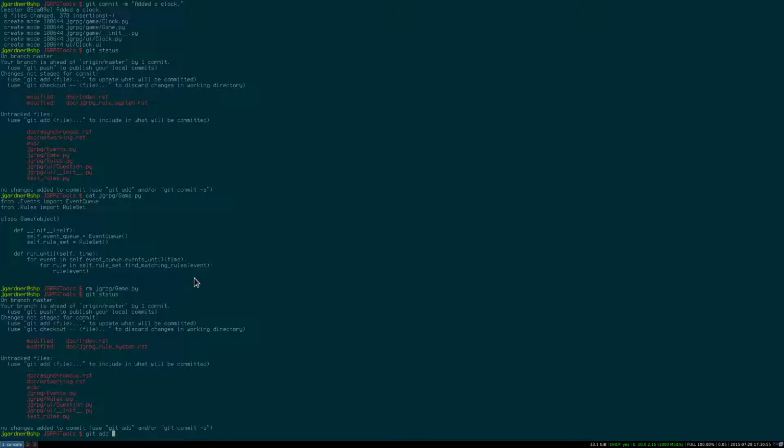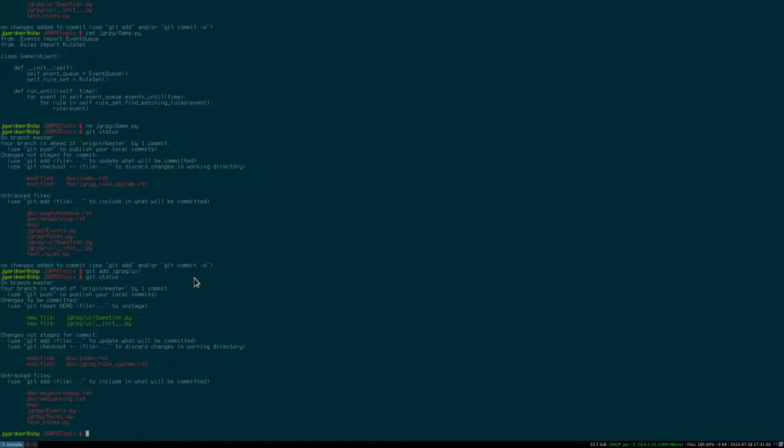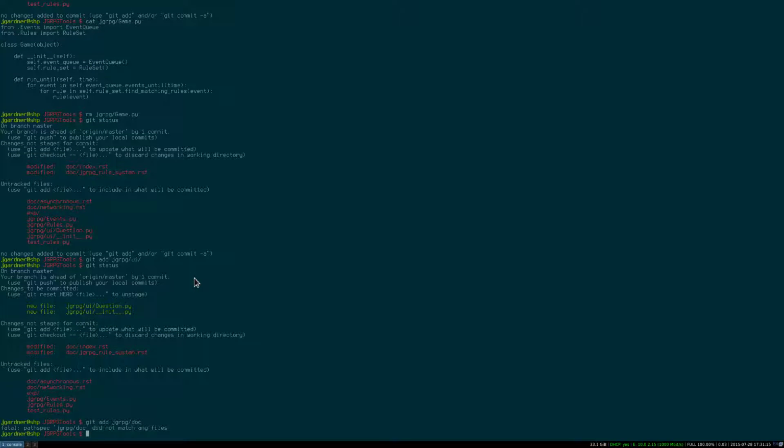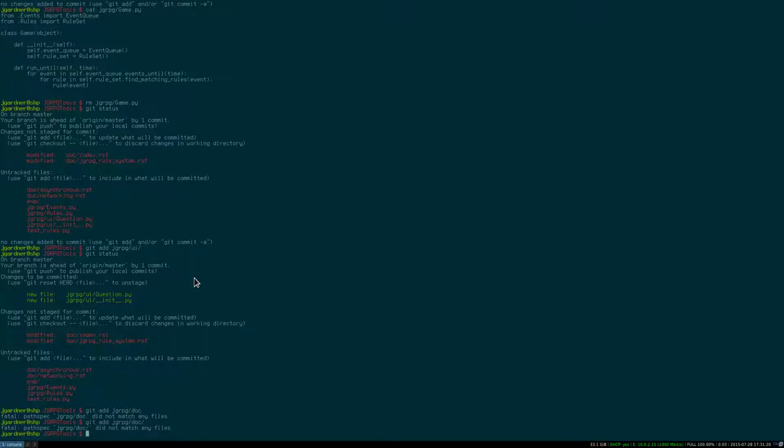So git add. Let's add everything in UI. No, not everything in UI. Everything in doc.